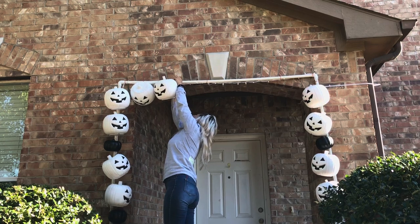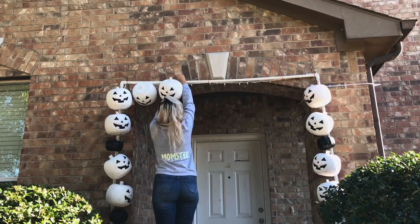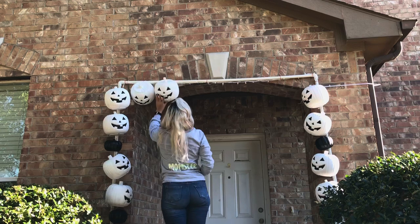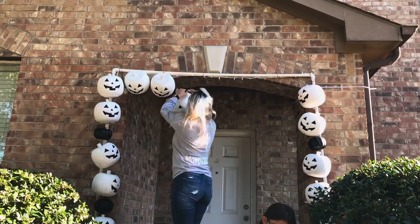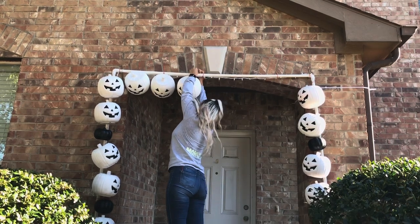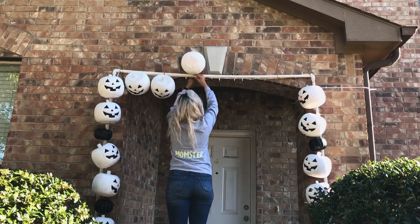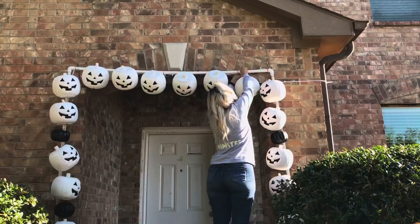Okay, now I'm going to start hanging these pumpkins, and I'm going to zip tie them into place. And for some reason, these pumpkins were just facing and hanging down, and I was like, don't do this to me, please stay up. So I ended up having to run something in between the pipe and the pumpkin to make it tighter, because for some reason they were hanging down. I have no idea why. But, you know, I learn as I go.